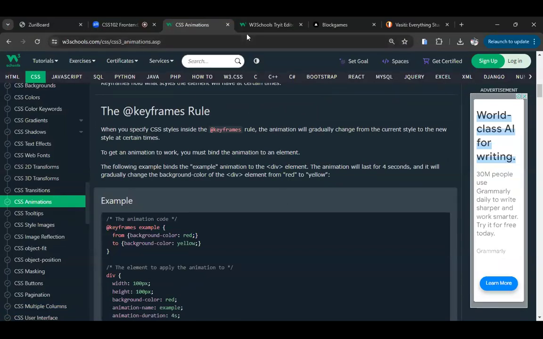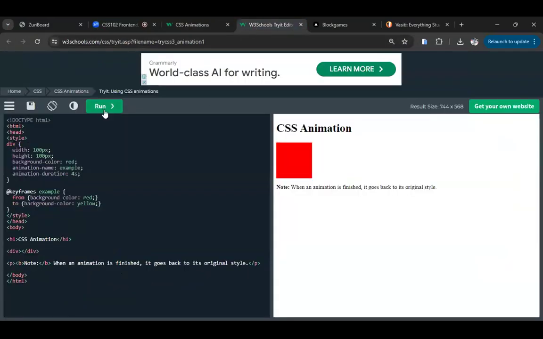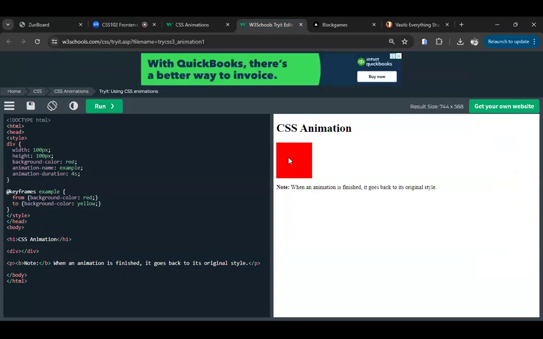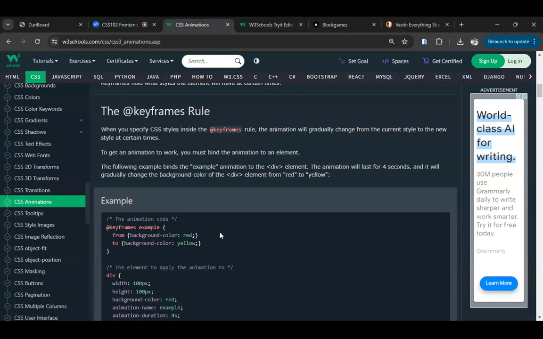When I actually try this, let me run this, which is an example from them. Initially, you can see that this image is yellow. Then at some point, it changes, because there is an animation duration, which I will explain. I'm starting with the keyframes. It states: change this to this at this duration. Every keyframe has its own name.